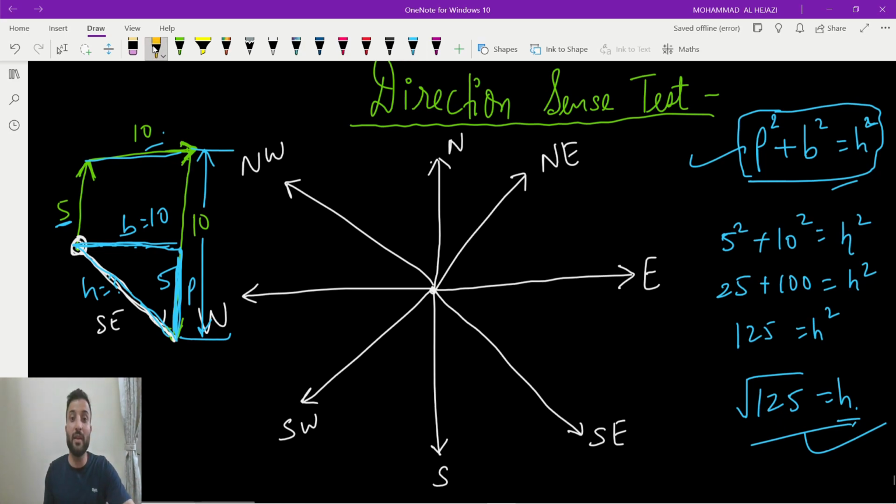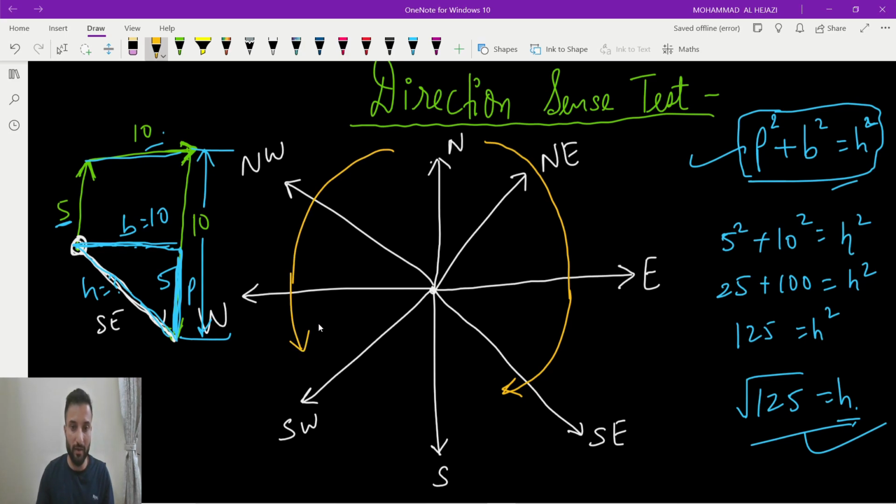And the last very important thing is the angle. They will ask two types: clockwise or anti-clockwise. Clockwise means towards the right side. If the rotation is like this, towards the right, it is clockwise, because we know how a clock rotates, like this, towards the right. If it goes towards the left side, it is anti-clockwise. Left side is anti-clockwise, right side is clockwise. Remember this.